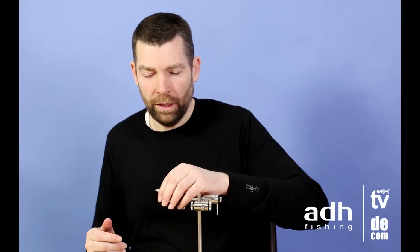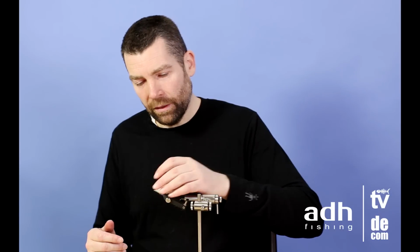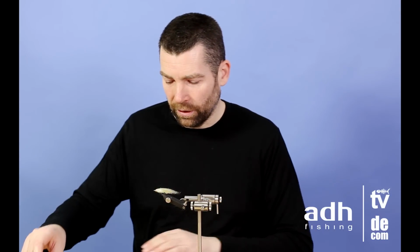or polar bear if you are able to get that. Quite nice as well. Otherwise, the fly is finished. I've just put on some varnish and you can go fishing.